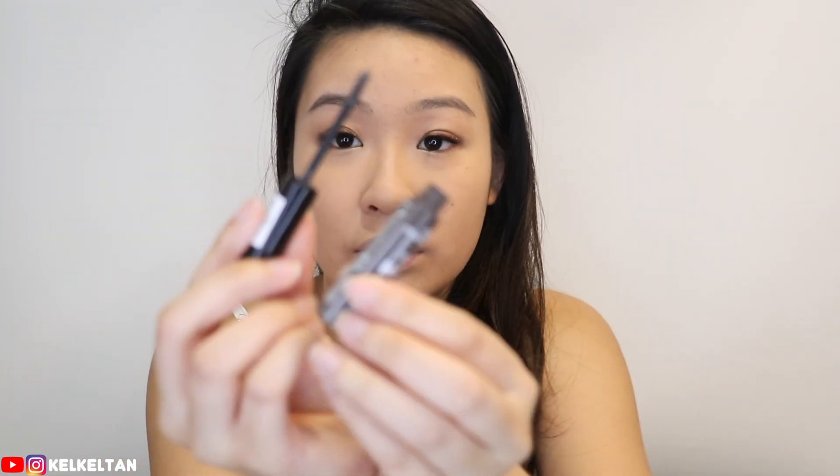I'm going in with my eyebrows — I look funny without them right now. I'm using the Essence Make Me Brow Eyebrow Gel Mascara. This is an exact dupe of the Glossier Brow Boss, and if you've used Brow Boss, I think you'll love this. It's like $5 or even less at any Watsons or Guardian store. I really love Essence products because they're so cheap and the quality is amazing. I've threaded my eyebrows to make them a little more symmetrical, and using this gel I'll get a nice bushy natural eyebrow shape.